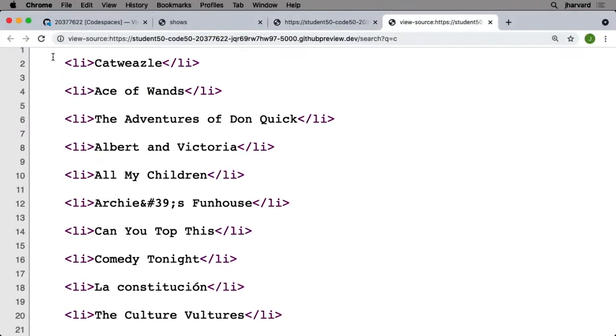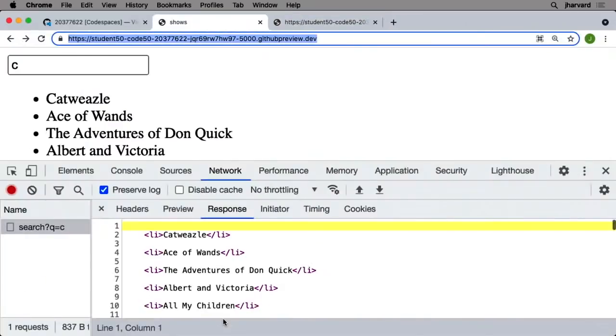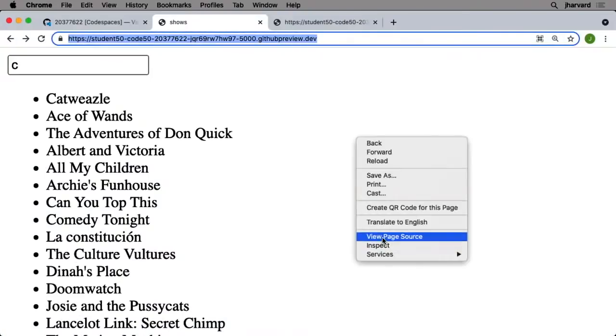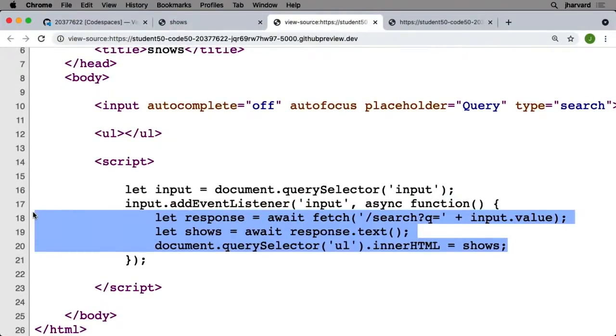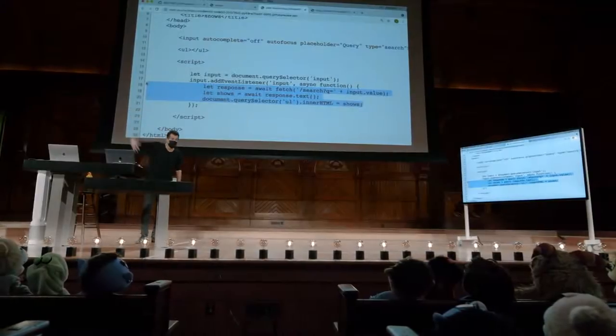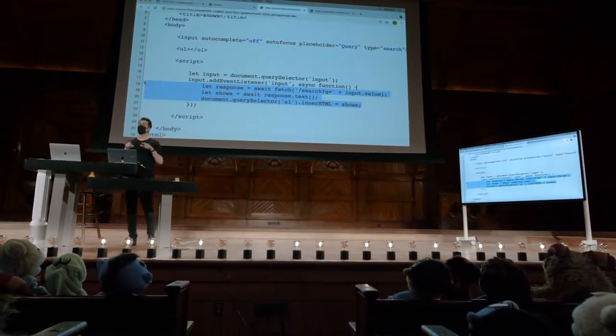But that's perfect, because this is literally what I essentially want my Python code to copy paste into the otherwise empty UL tag. And that's what this JavaScript code is doing. Once it gets back that response from the server, it's using these lines of code to plug all of those LIs into the UL after the fact. Again, changing the so-called DOM.